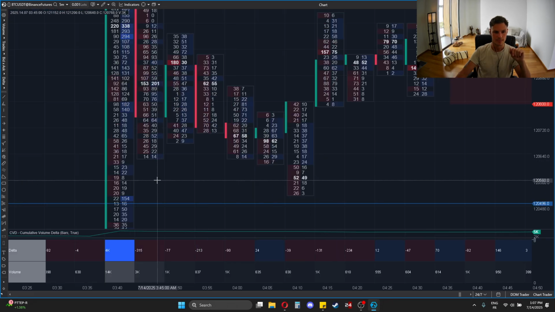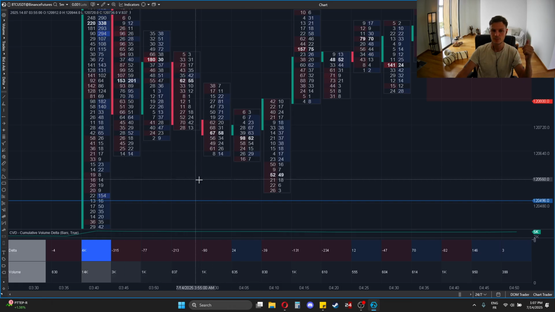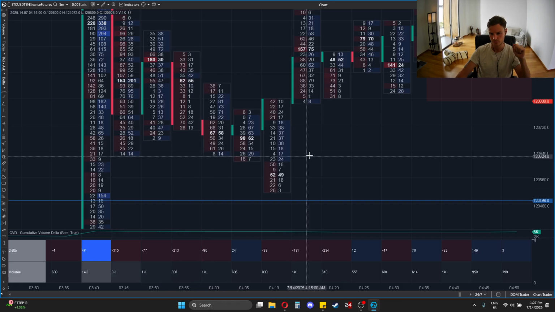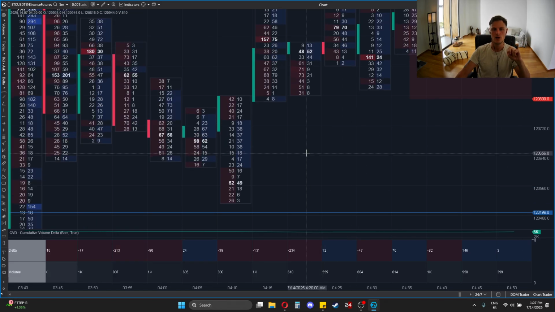Second clue, you don't have to have that every time, but look what happened. This wick here of this candle took the lows of 1, 2, 3, 4, 5 candles of all of the previous candles. So you can imagine there were probably some stop losses here, and these stop losses got hit. So we grabbed some liquidity, if you want to call it that way. Okay, so you have already two clues.